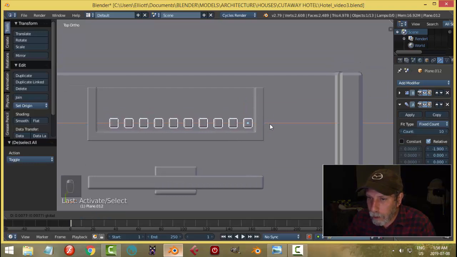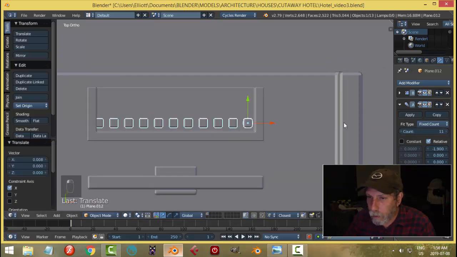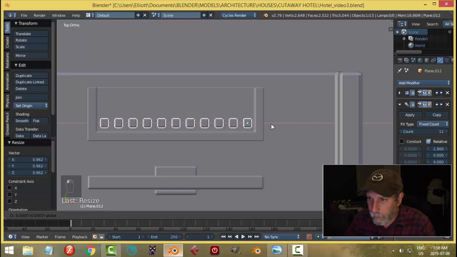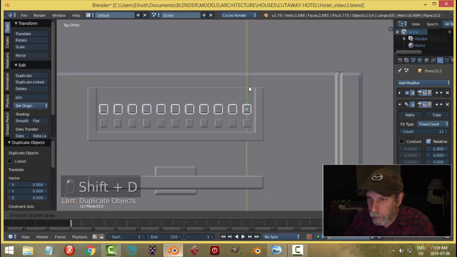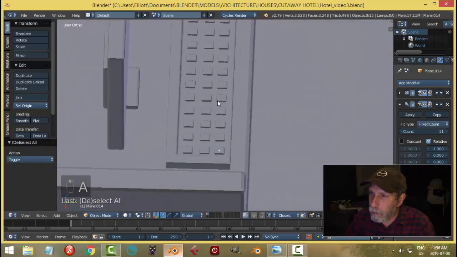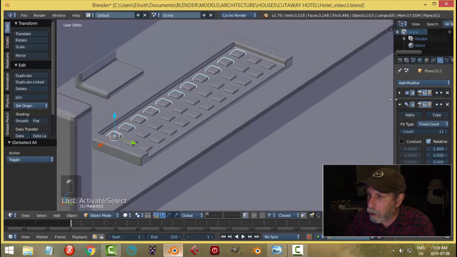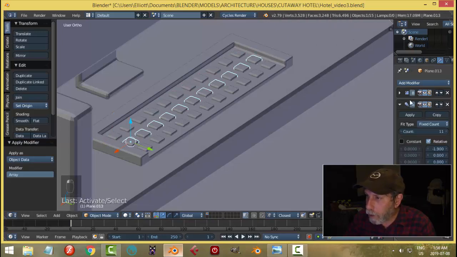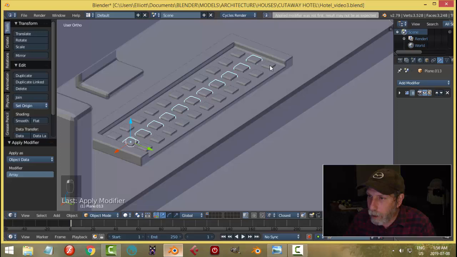Actually, I'm not sure I like that. I might want to do one more and just hit S. I'm just going to Shift D, copy them down. I'll do 3 rows. And just to be fancy, what we can do is we can go ahead and apply that. Since apply modifier was not first, it's because I have the bevel there. Same thing, see the bevel's there, and that doesn't really matter. I'm going to go ahead and apply that.